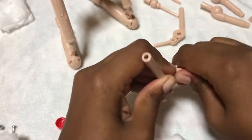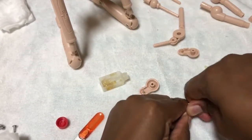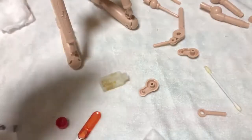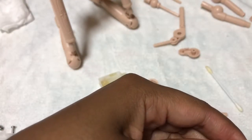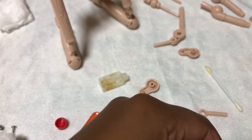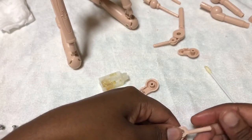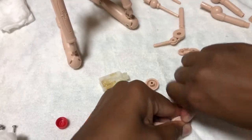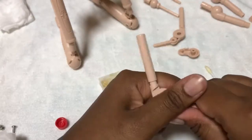I'm trying to do this. Oh, hold on. Wow. We have some pieces sticking out. Okay. Try that again. Take two. Okay. There we go. Move this.